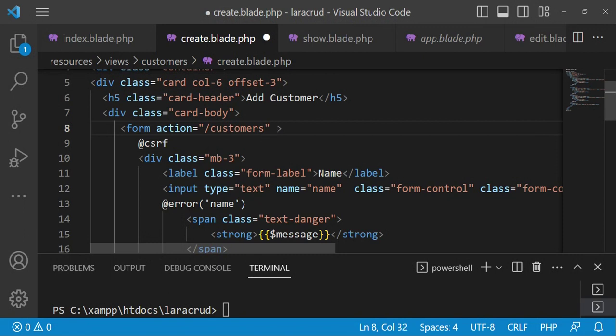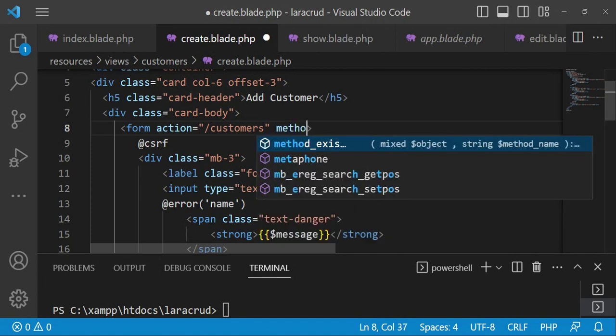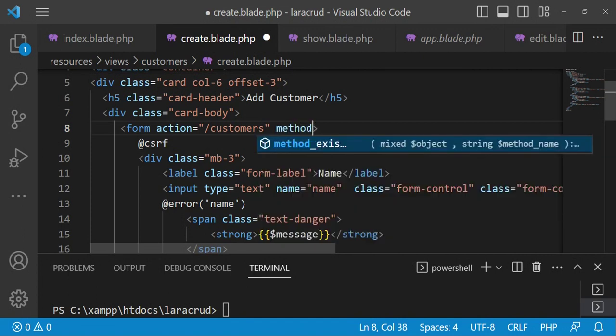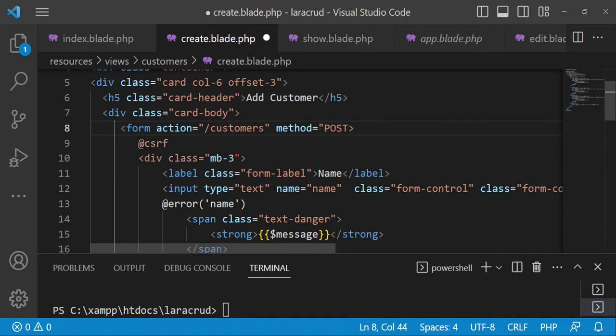That one will hit the post method in the controller. So in this case we can say method post, and of course we cannot use a type here because we are not submitting an image or a file. So I think everything is good here.